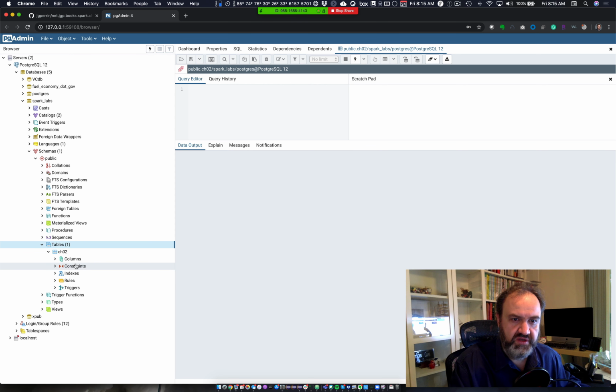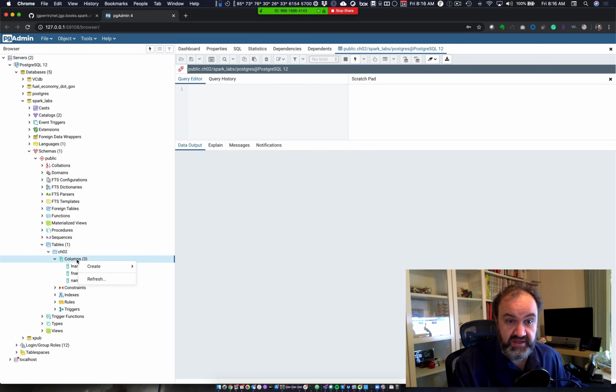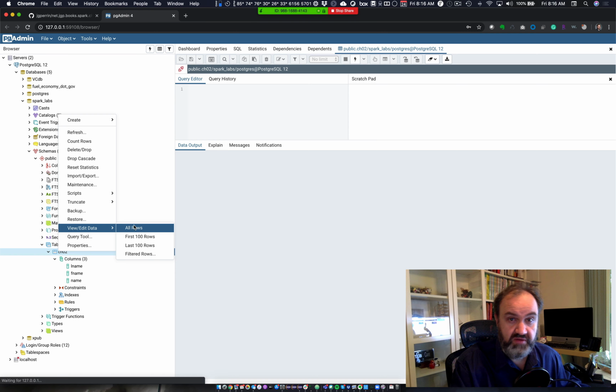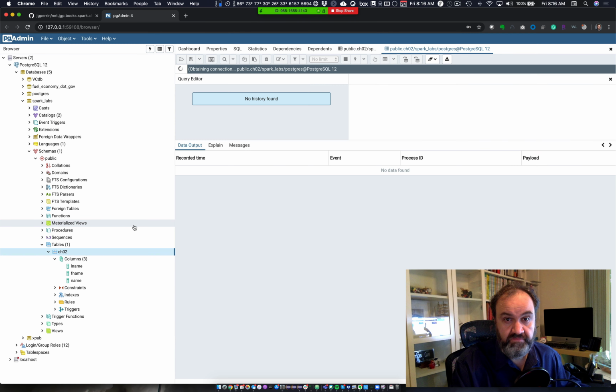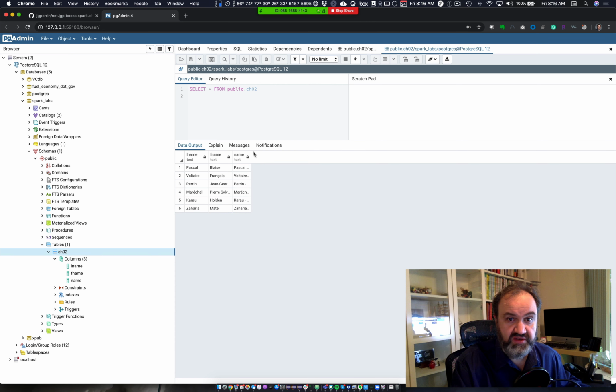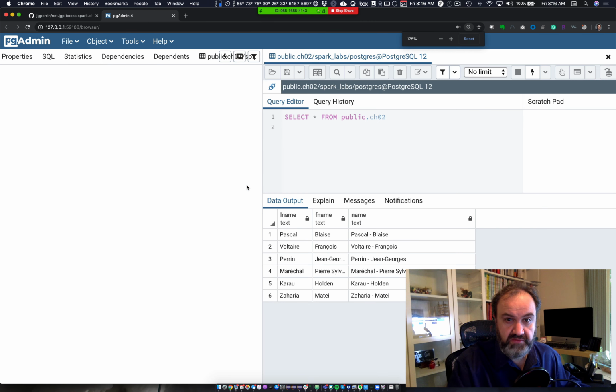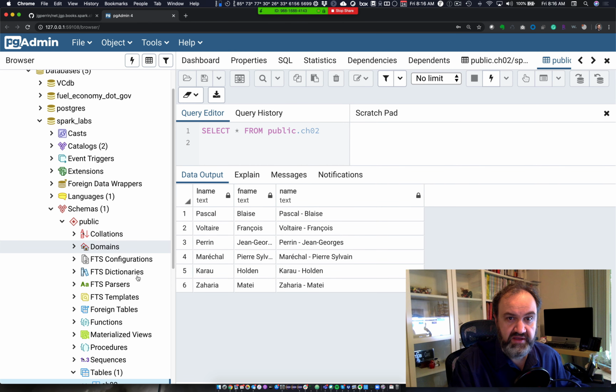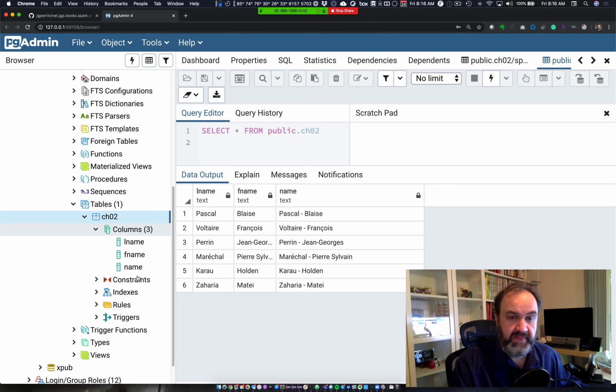Let me refresh first. Okay, you see that it's still chapter 2, but it's not exactly the same chapter 2 table because I overwrote it. So that's why. So now if I go back there and actually get all my rows, here you see that it's actually completing, and my names are now with dashes, and sorry, it's very small here. See, it's not with commas anymore, but it's with dashes. Okay, so that's what happened.